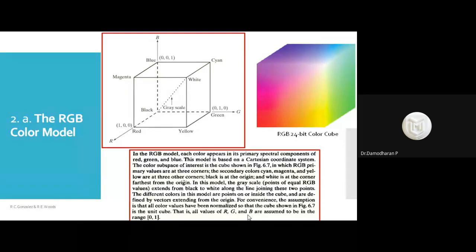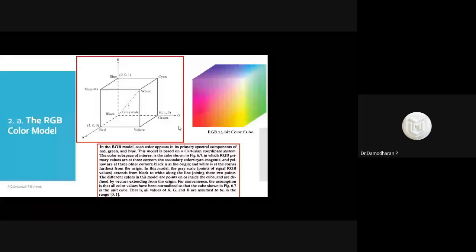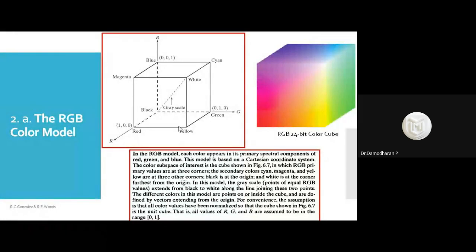Is it clear how the color model is represented in terms of the diagrammatic representation? The same thing happened in the previous class. No, this class only. Is it clear how the color model will be there? The graphical method is a graph method, as well as you can go for the color model also. Okay, I'll check for the online classes.